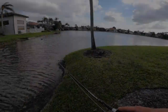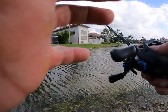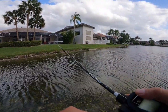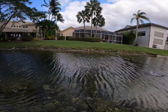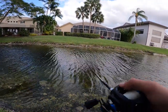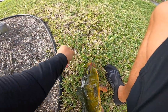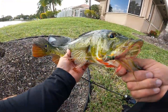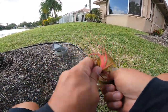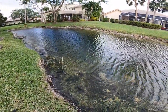Come on, brother. Got him. Oh, there's a couple of them over there, actually. Oh, look at the size of this one. Man, this one's a big one. Look at that. Look at that gorgeous peacock right on the side of the lip. Go home. Let me see if I can catch the other one.